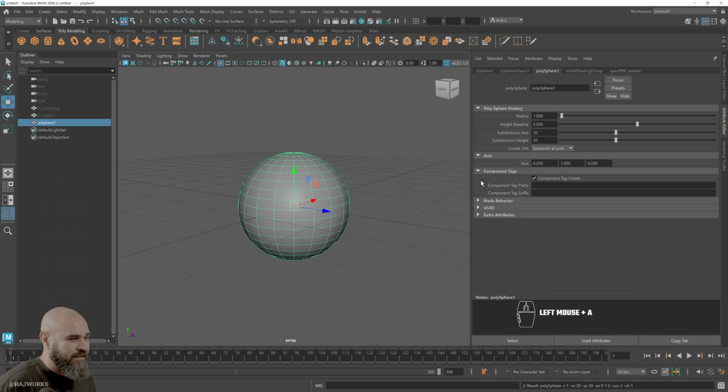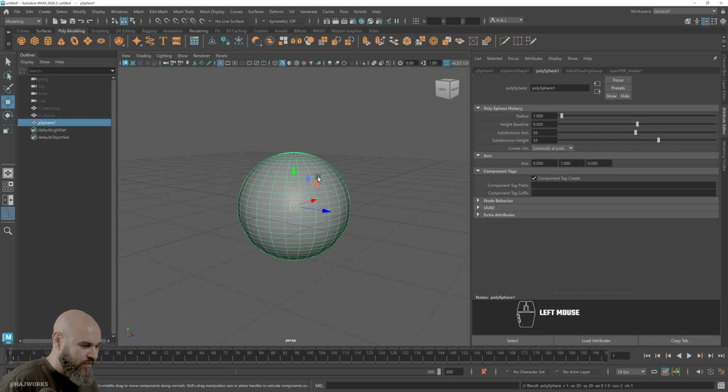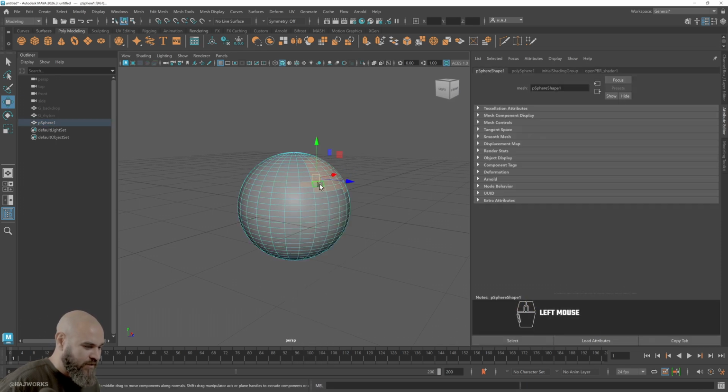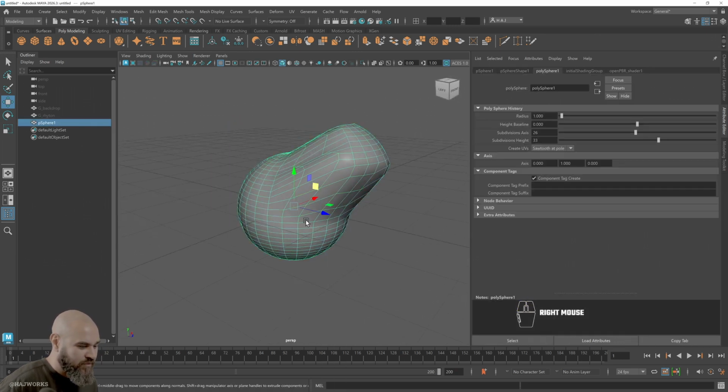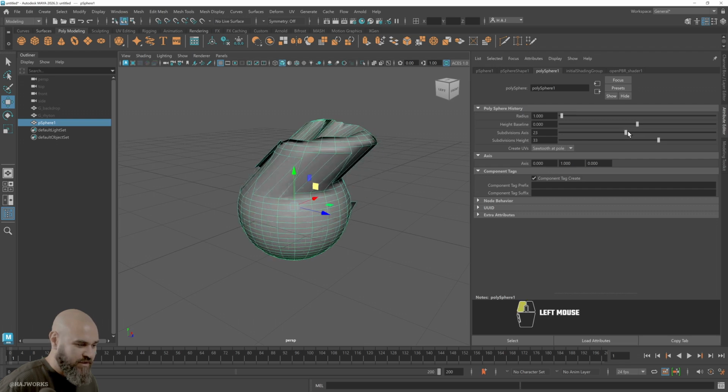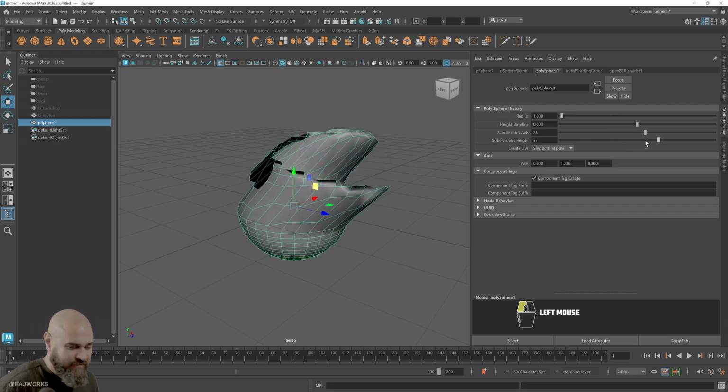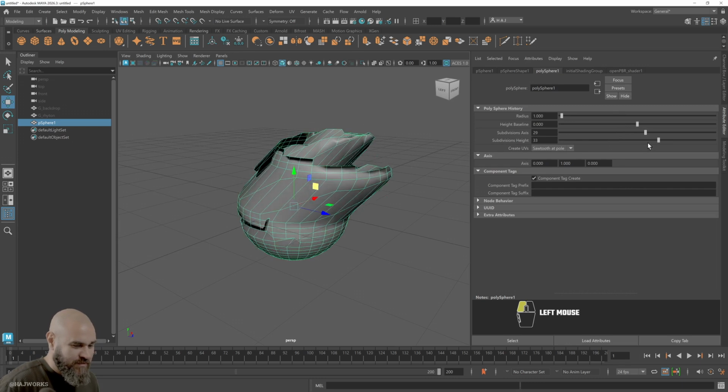One thing with Maya: say you do manipulate this, and then you right click, adjust the faces, change the radius with holding down B, and now you've done something like this. If you go back to your attributes and you want to adjust this now, you see how it gets kind of crazy. That's because there's a thing with the history. So the history isn't really retained because you manipulated the sphere.